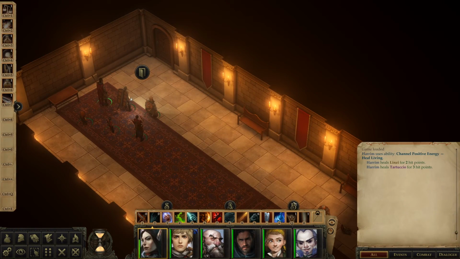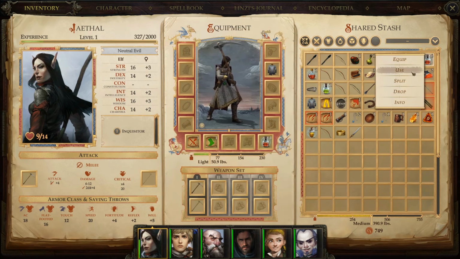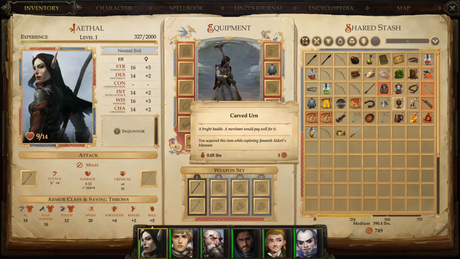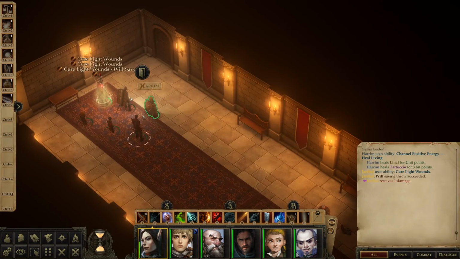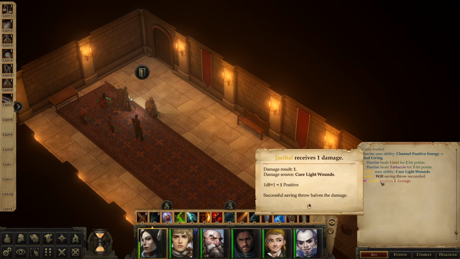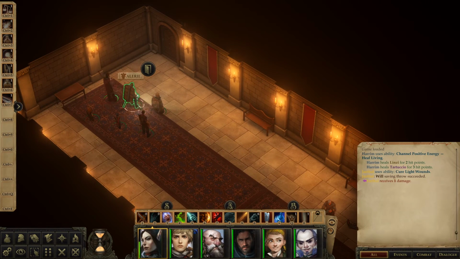Because she's undead, she should still be able to use a potion though, surely. No, she can't even use a potion. Oh, that's really interesting. She did damage on her? How interesting. So if she tries to heal by normal measures, it actually does more damage to her. That is really interesting.